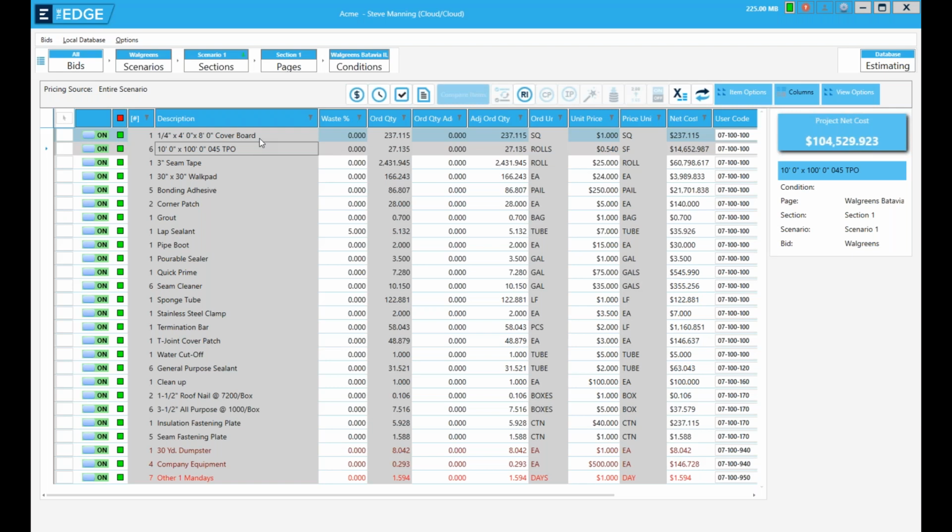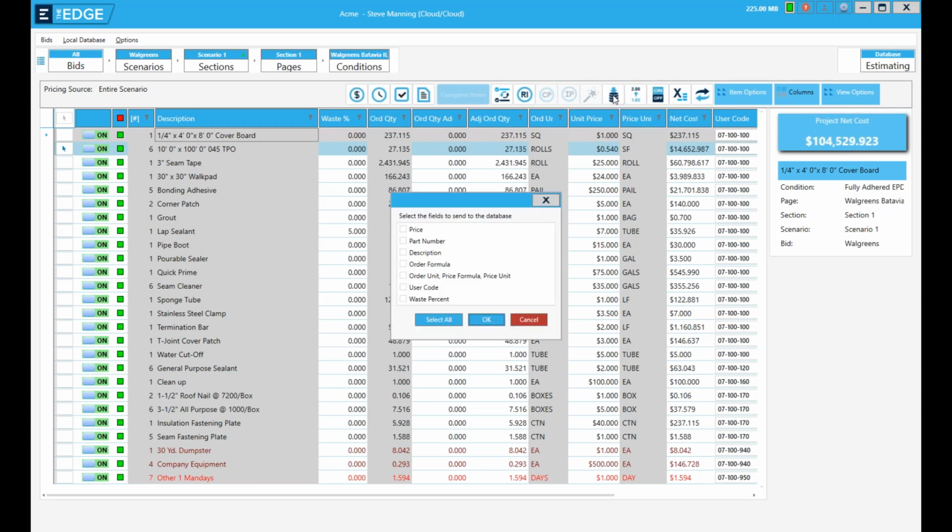Now, if you do have items that you've updated pricing for or user codes or things like that, and you want to send that back to the database as a material with that information moving forward, you can simply select an item or mark it with the blue arrow on the far left, and we have send to database, which is these cylinders with the blue arrow pointing down.